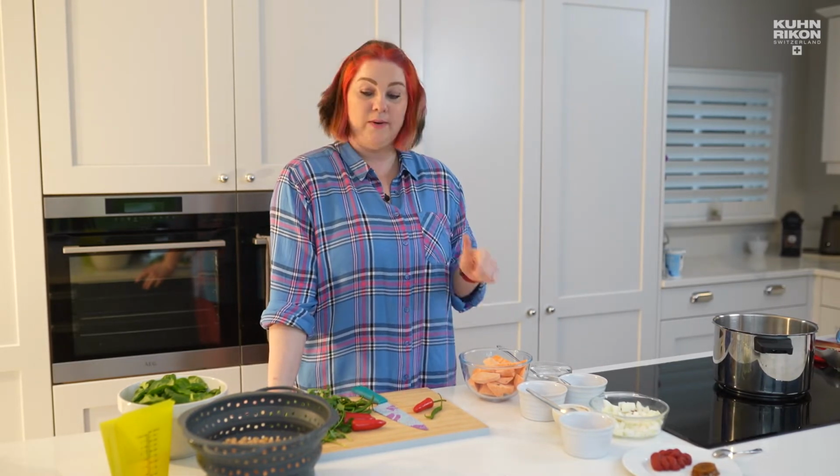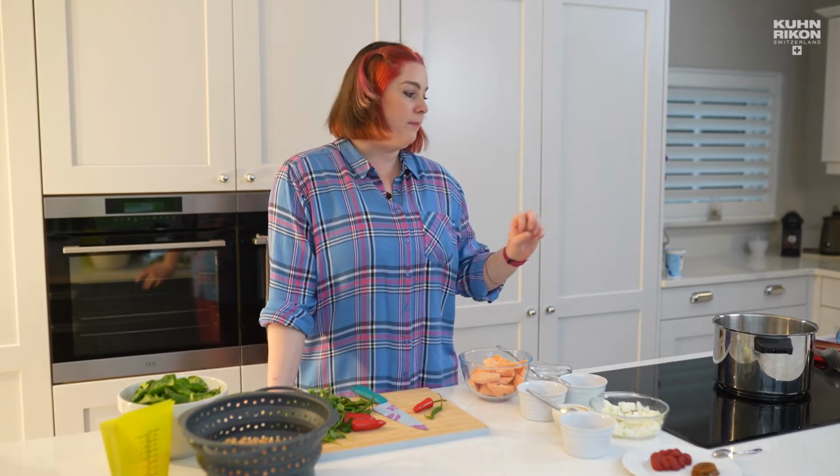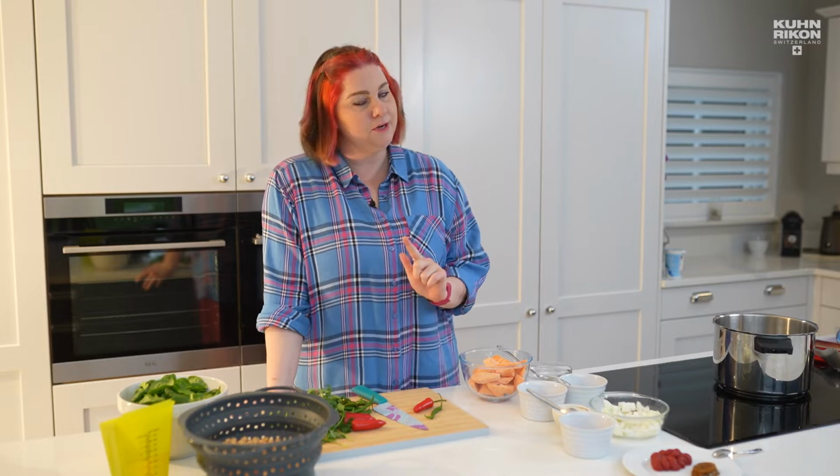Hi there, Maria here from KUHN RIKON, and today I want to show you a really delicious, perfectly spiced sweet potato and chickpea curry in the DUROMATIC. It's going to get maximum flavour, minimum energy and minimum time.